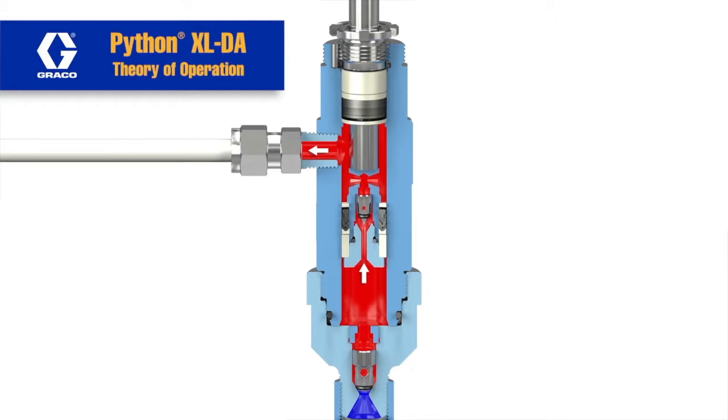Let's take a closer look at how the animation for a double acting pump lower works. This animation will demonstrate how this pump dispenses fluid in both directions of the stroke. The red shaded areas will represent the pressurized fluid section of the pump, and the blue shaded area will represent the depressurized fluid section of the pump.